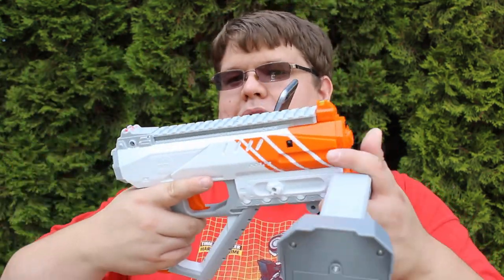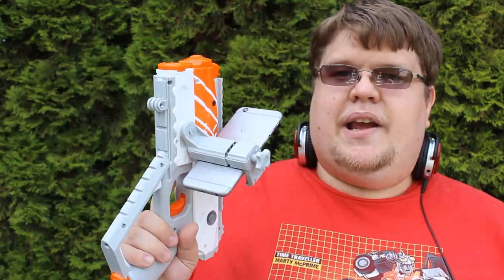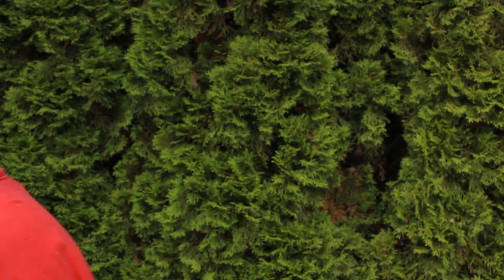It worked perfectly, so let me know what you think about the whole Recoil system down in the comments. What do you think about the look of the blasters? Do you plan on getting one? If a friend had the system, would you buy one of the guns to play with them? Also let me know if you have an older iPhone than an iPhone 6 — I'd encourage you to check the App Store to see if the app works on your phone. It's cool, I really do dig it. Thank you very much to Recoil for giving me a chance to check these out. I'm blown away by how they work. I'm Wacom S7 — thanks very much for watching.